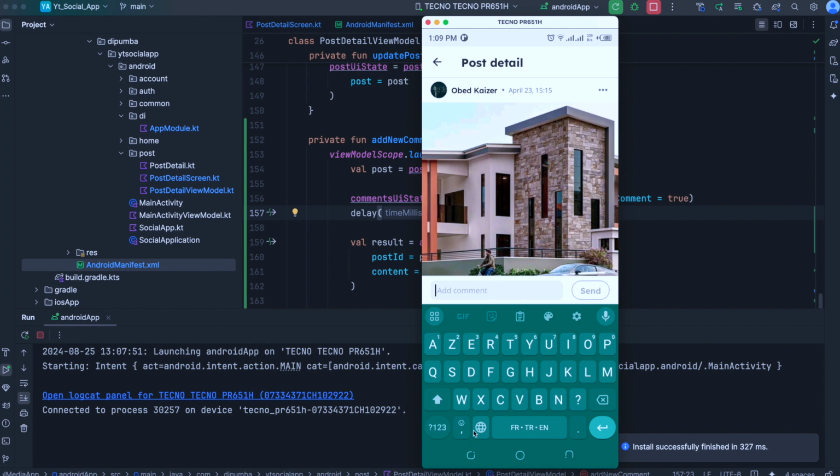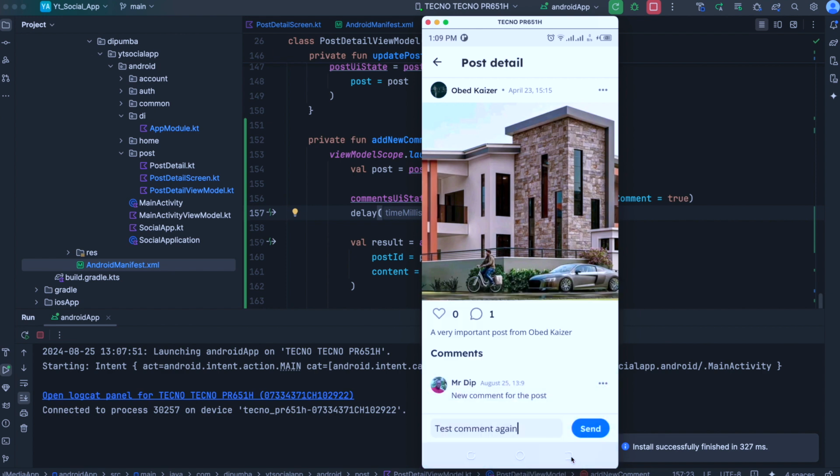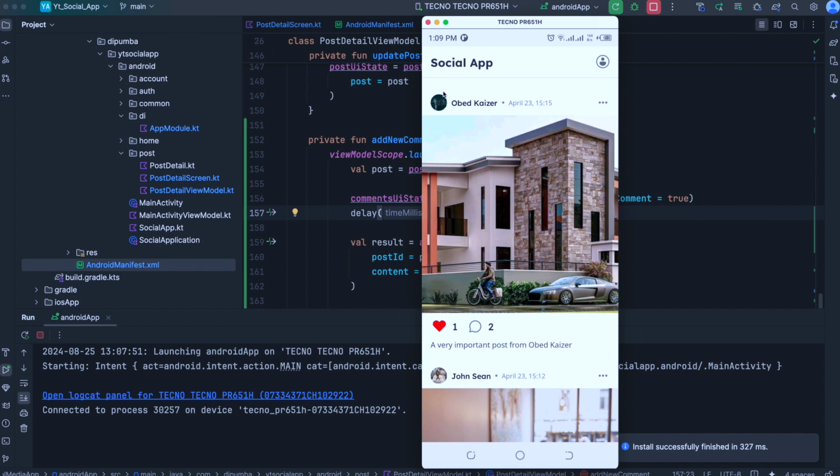Let's add another test comment again. All right, so let's try to send that, and as you can see, that also was added with a progress indicator. Of course, the comment count also increased, and if we like this post and we go back, you can see that the post was updated.